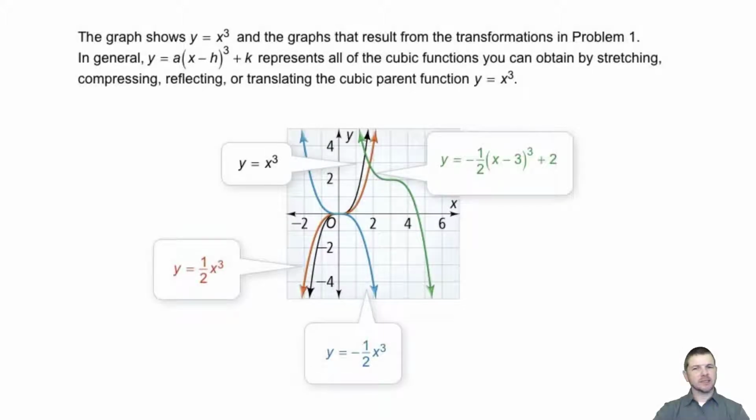The graph shows y equals x cubed and the graphs that result from the transformations in problem 1. In general, y equals a times the difference x minus h cubed plus k represents all of the cubic functions you can obtain by stretching, compressing, reflecting, or translating the cubic parent function y equals x cubed.